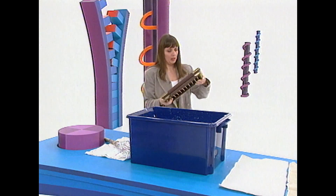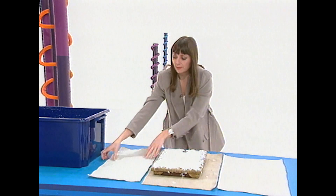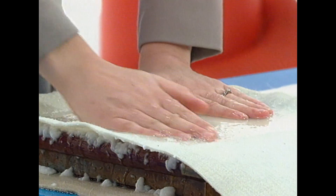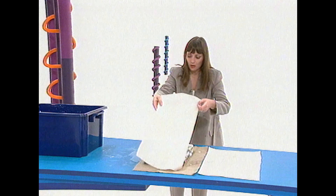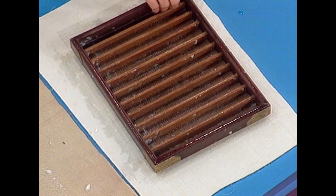If I put the frame on top of that, dip it into the cotton fibre, put that over like that and let quite a bit of the water drain out — obviously when this is done in a factory, they wouldn't take as much fibre as that. Put it onto some felt, which will take in a lot of the water, and put a lot of pressure on to squeeze the water out. In the factory process, tonnes and tonnes of pressure would be applied to get the paper very thin. Take the frame off — and then just tip it out on some felt to dry, give it one final squeeze. Hopefully we'll see the beginnings of the watermark. You can see here the indentations already of Prince Charles and Princess Diana.